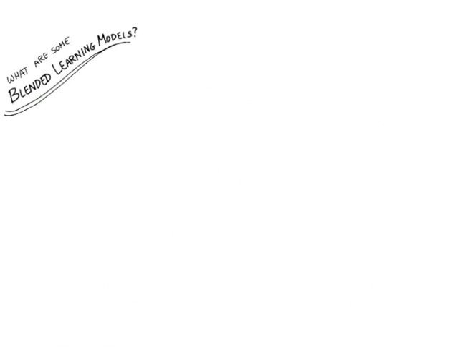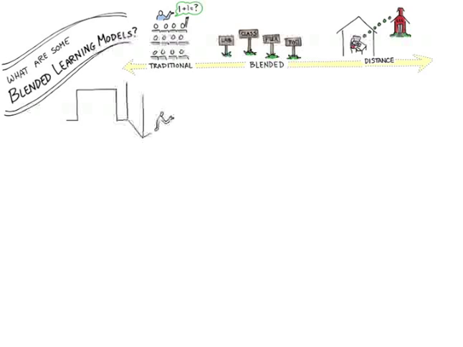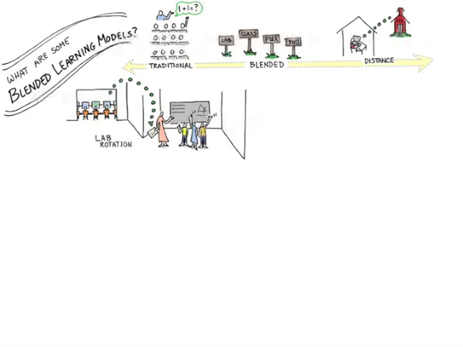What are some of the blended learning models? Let's go back to the spectrum of learning environments. As we see it now, there are 4 models emerging: lab rotation, class rotation, flex, and pod. I'm going to go over each of these now. Lab rotation is where students move in and out of a classroom to a computer lab. Many people seeing this model will think it looks very familiar to a traditional computer lab. However, if you look under the hood, the difference is that in a lab rotation, the data from the content in the learning lab informs the instruction in the classroom.